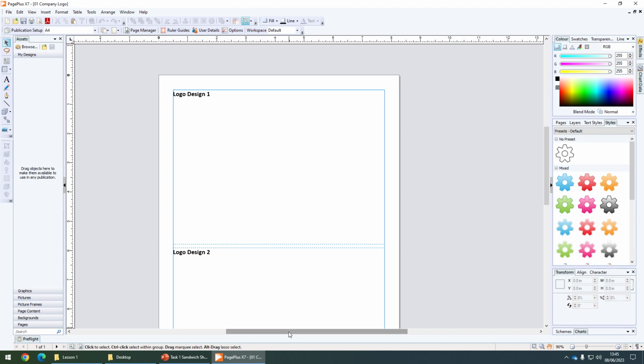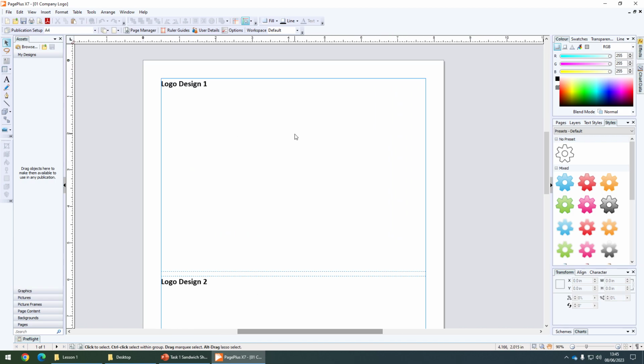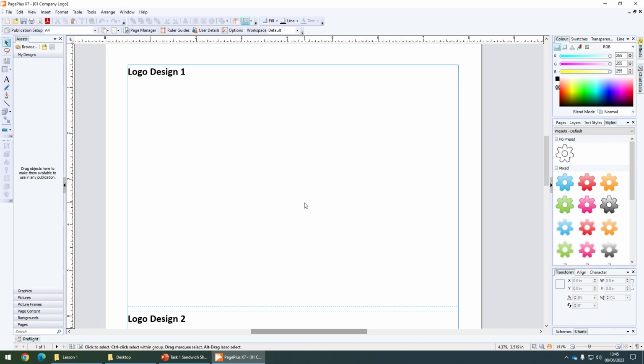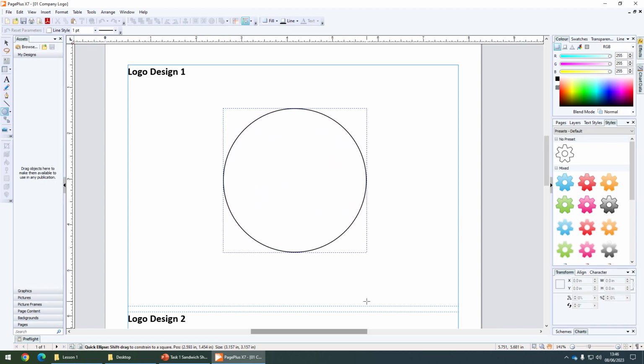What we're going to do to begin with is hold down Control and zoom in just on the top half of the page. So then we're going to draw our logo. So we've got our drawing tools over here, and you've got all the different shapes. It doesn't have to look like a sandwich, it can look like anything at all, whatever you want. So let's start though with the circle tool, hold down Shift and draw, then let go of the mouse first, then let go of Shift.